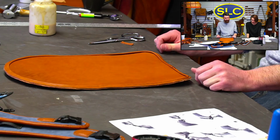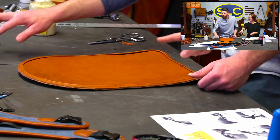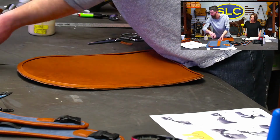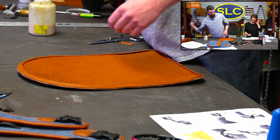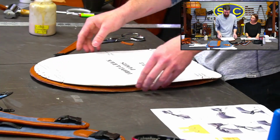All right. And then handle placement, correct? Yep. So that should be where your little notches were. There's our handle. And we'll use our pattern to make sure we've got our notches marked.